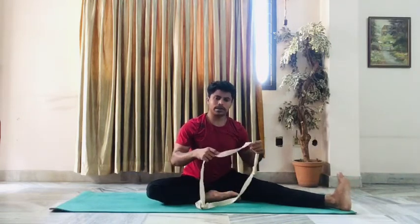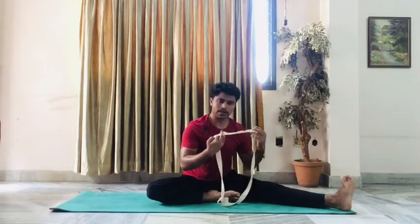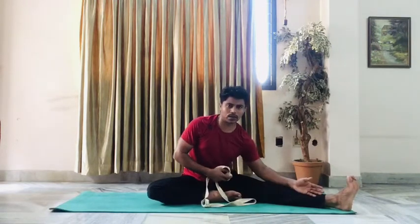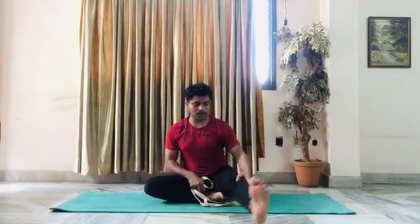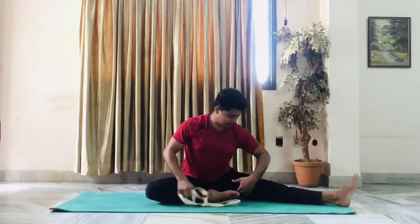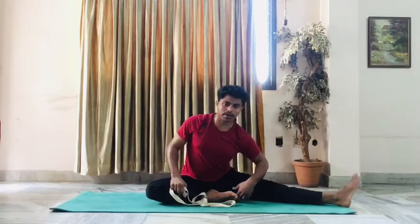With the help of towels also you can do. Now here the first posture is Janu Sirsasana. So here, the first one, side Janu Sirsasana. Instead of taking the right leg straight, you need to take the right leg to the side. Keep breathing and breathe out for extra deep stretches on your hamstring muscles.